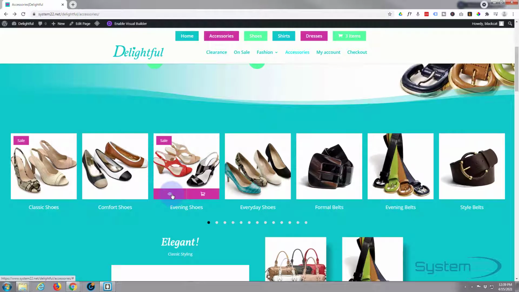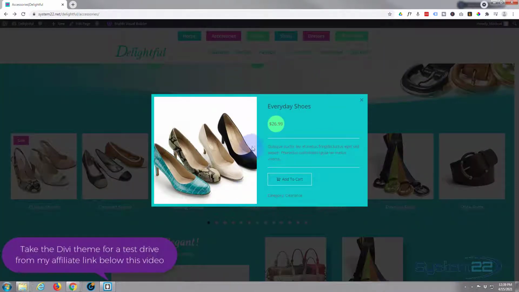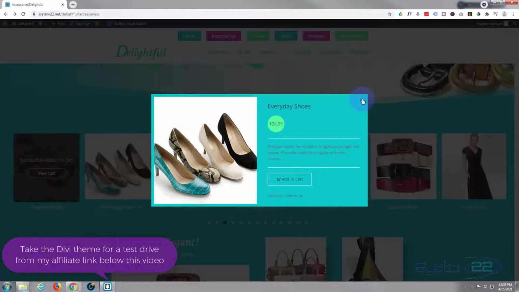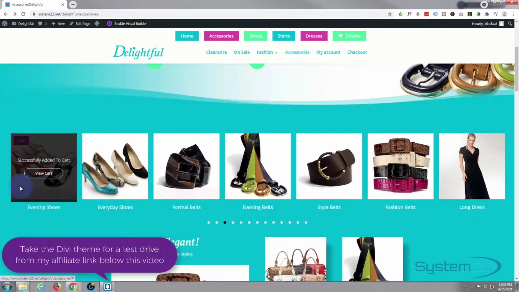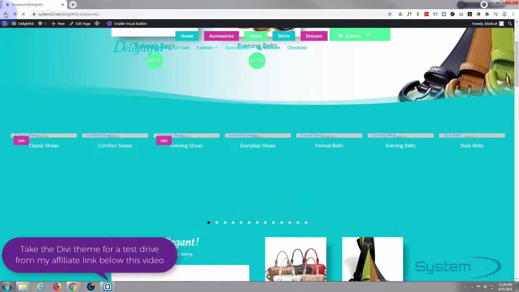Gives you an option to preview something or have a quick view with a little button there, and of course you can click it and add it to your cart. Once you've added it to your cart, it'll give you a little notification there. Quick view is going to pop out a version of it with the price, details, and an option to add it to your cart also. And of course once it's added, you can go and view your cart. Really easy to do, so let's get started.